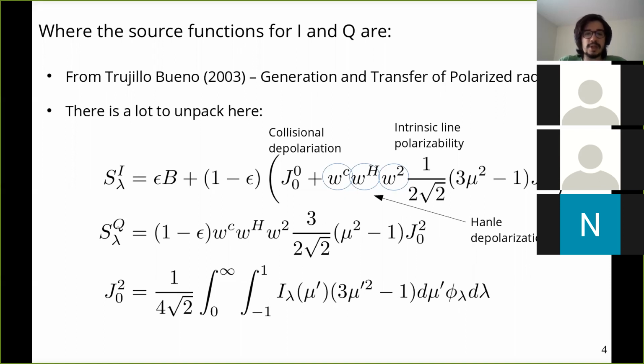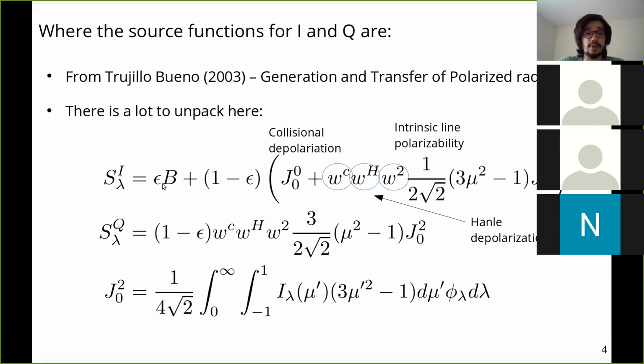And I'm going to spend a little bit more time talking about this because I think that now this sort of sedimented a little bit in our brains, so we can understand this better. And I also fixed the typo that was in the equations in the previous slides. So what I want to stress here is that we have two source functions, one for I, one for Q. So let's start taking a look at the source function for I.